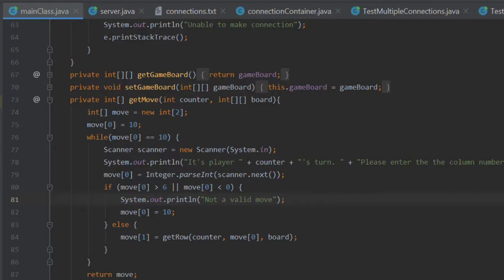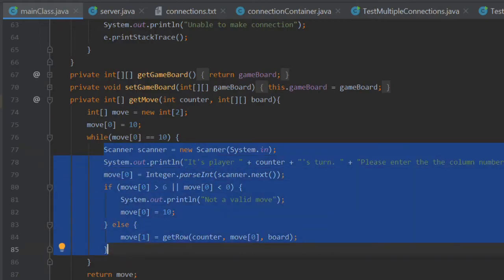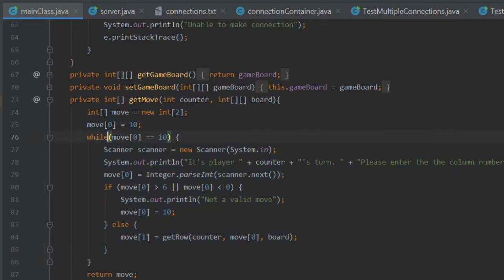The next thing that we're going to do is set move equal to 10. The reason for that is because our entire section for how to get a move from the user has been put inside of a while loop. So if the user enters an invalid input, the move 0 value will be set to 10 and the while loop will loop back around and ask them for a new value. So that's how we're getting the repetition effect. Every time you enter something invalid, the program will start again and say, okay, enter another value, and just keep doing that until you give something that meets my criteria.